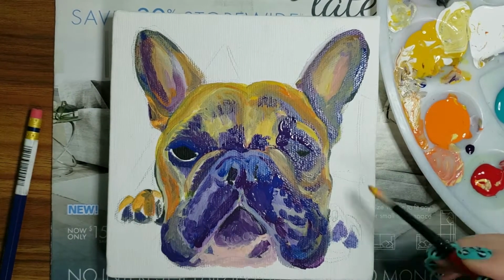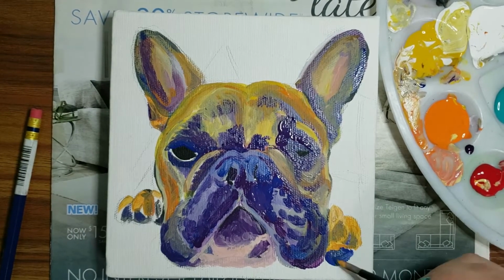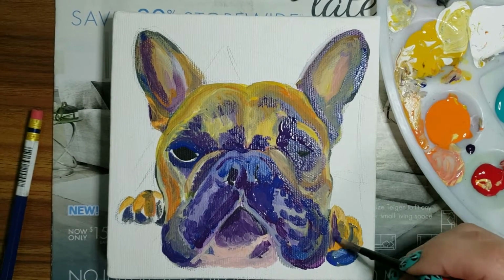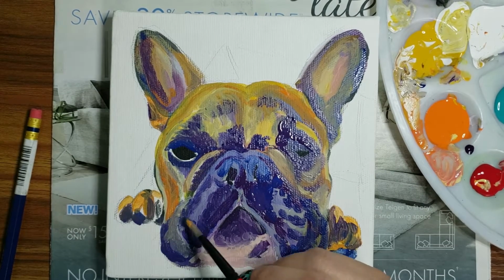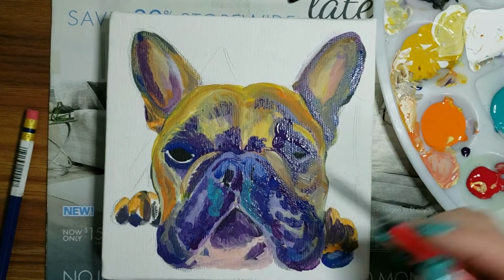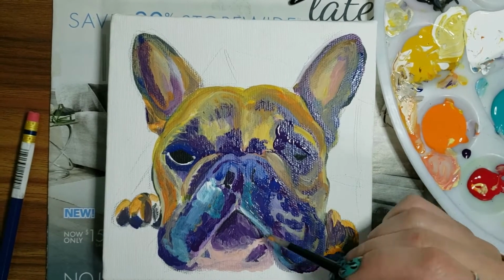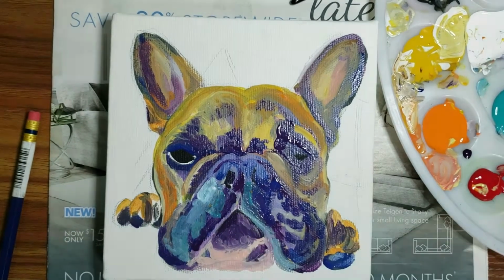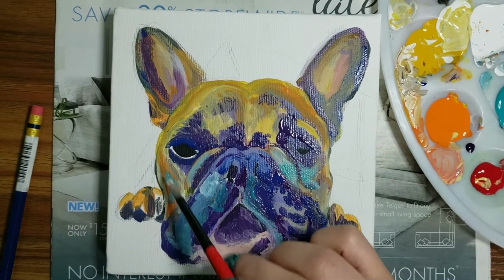And you can see stages like this, where this is the ugly stage of the painting. Every painting's got an ugly stage. This is where it's ugly. It looks like a muddy mess, but it's because it doesn't have my really dark shadows in it. It doesn't have my really bright highlights in it. But when I start adding the highlights, that's when it sort of comes to life. Those highlights are like the end result, and it brings it all to life.